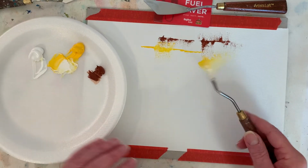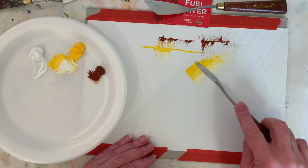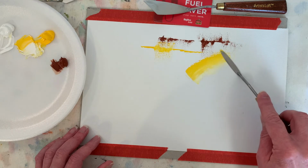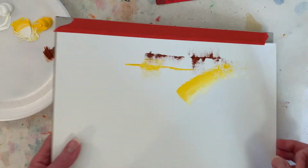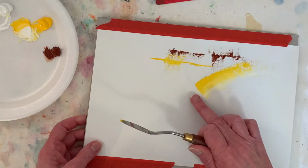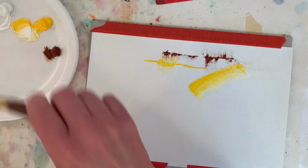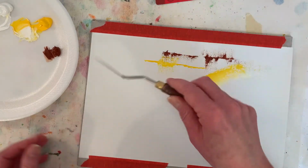All right, so it's double loaded. Let's try this again. So you could almost like make a rainbow. And then when it dries out, it's just like dry brushing. Oh, that was gorgeous. See the scrapes and the skips we got? I think that's fun. So in my opinion, that's about all there is to palette knife painting, but it can be really fun.